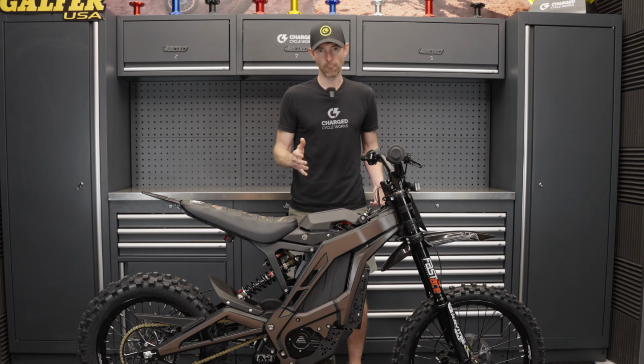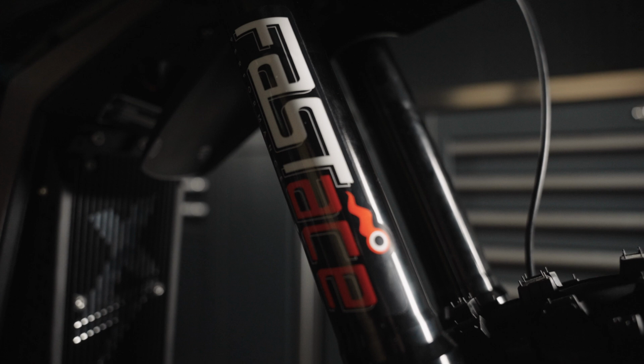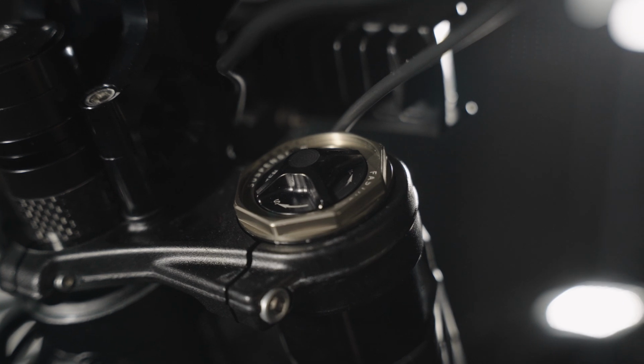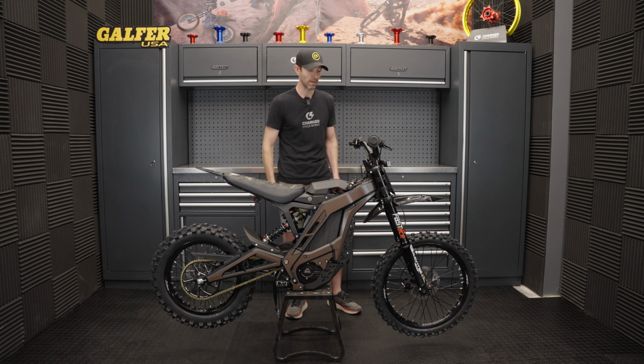So let's start with a fork. This is a brand new model from Fast Ace. They've pretty much revised everything. It now has high and low speed compression, so they're really stepping up their game. Solid 200 millimeters of travel. It is a longer fork. We spec'd it with a 60-pound spring, and it actually feels really good out of the box. We're really happy about this fork.